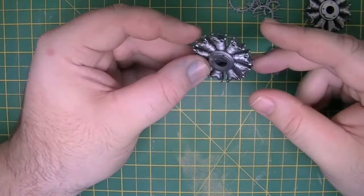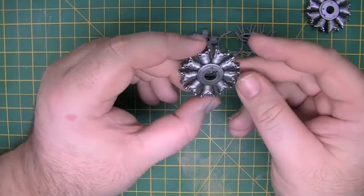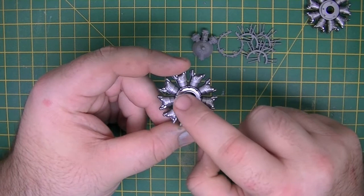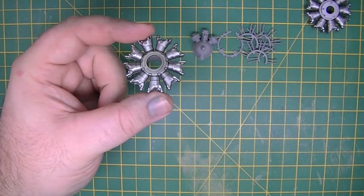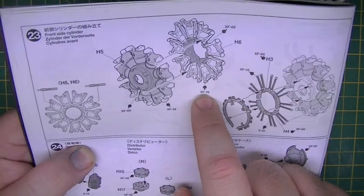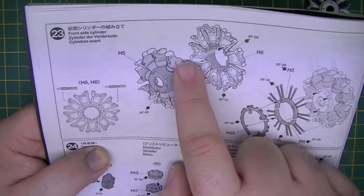What we need to do now is mask off each cylinder head right down to the base — all the way around. Then the very bottom and the centre of this is sprayed in the same grey as those other parts. This is all in what Tamiya says to use — XF16, which is Tamiya's flat aluminium. I'll just use Alclad aluminium on there. Once we're done, I'll add an acrylic black wash to dull it down a little bit. We need to mask off each one of these, which is going to be fun.